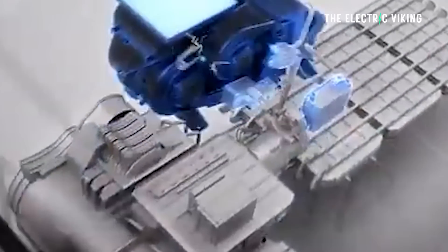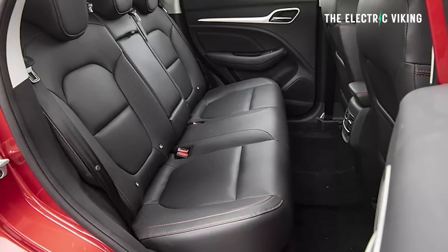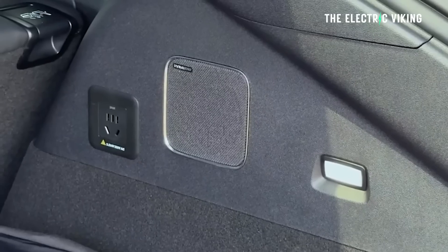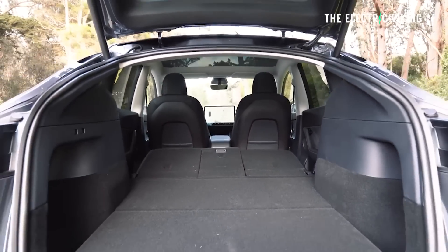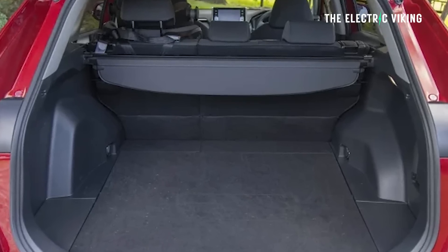All these changes combine to mean not only more efficiency, but more space in your electric car. Some of these new smaller electric motors also free up space, meaning an electric car of the same size will have a much bigger interior than an internal combustion car. For example, the boot of a Tesla Model Y is about 40% bigger than the boot space in a Toyota RAV4, even though they have similar external dimensions. That's yet another benefit of EV technology and these new heat pumps.